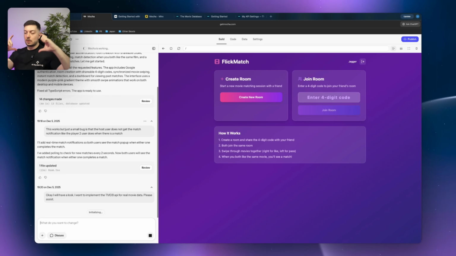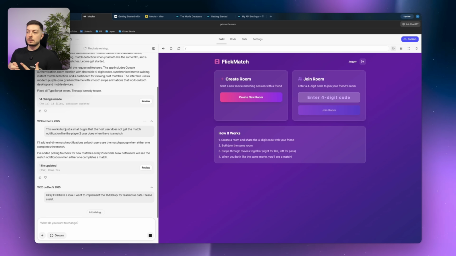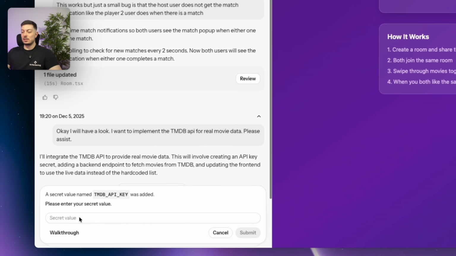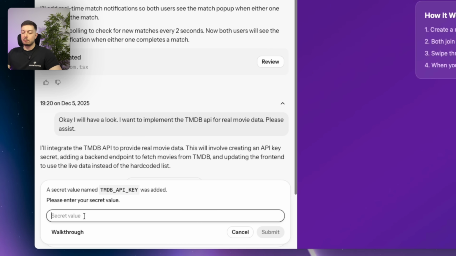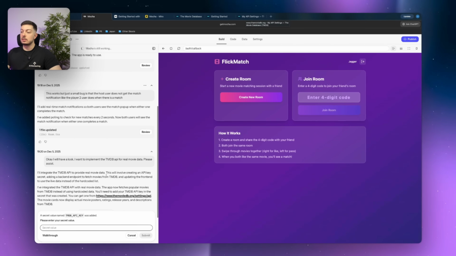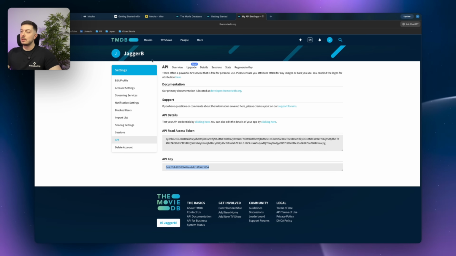Maybe it's going to set up so that we can just input our API key, or it might ask us to change a specific file in the code. Probably won't do that. Let's see. So you can see over here, it's actually giving us a perfect little modal where we can input our API key. It's actually telling you exactly what to do, right? So we've jumped ahead of that curve, and we've just come to get our API key.